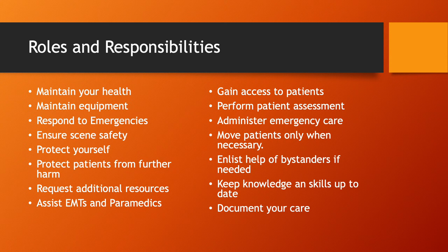You've got to keep your knowledge and skills up to date. You can't take this class in 2020 and not look at anything or do any continuing education 10 years from now — you're going to forget a lot of what you learned. It's your responsibility to keep up to date. You also need to document your care. It's a great idea to have a little form where you can jot down what you did and what happened, so that if anything comes of it, you have a legal document you can reference.